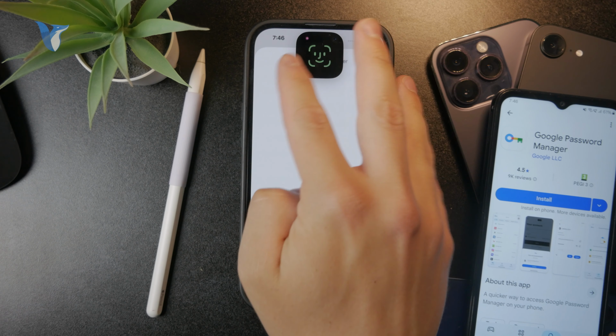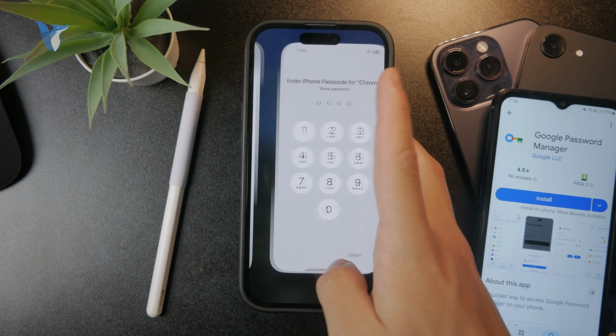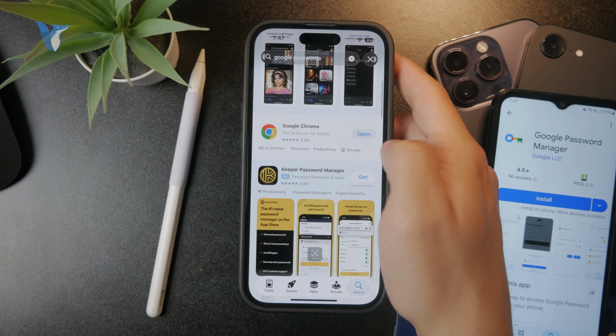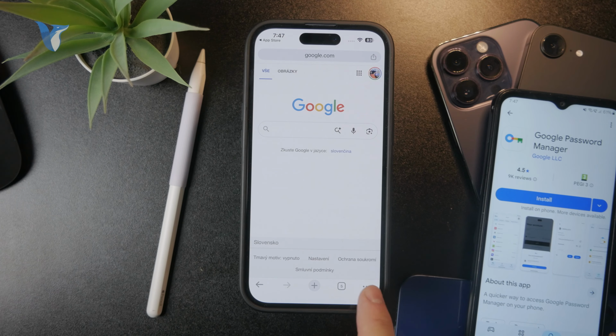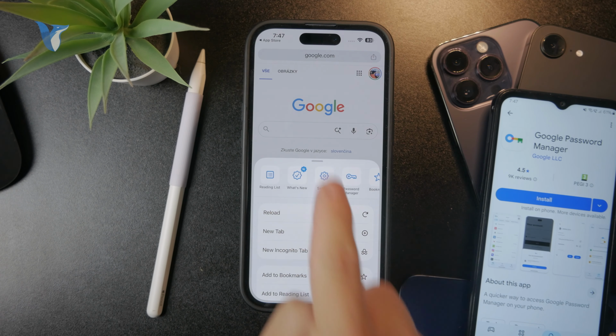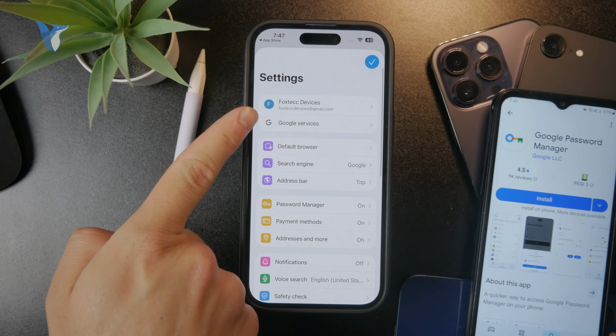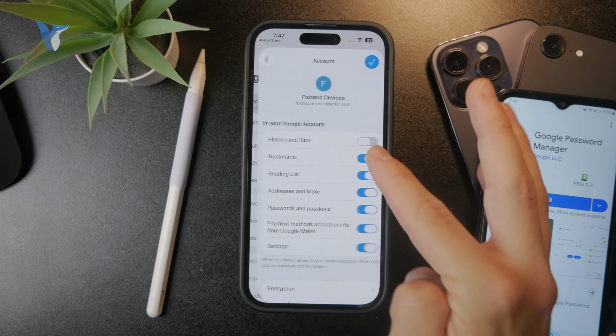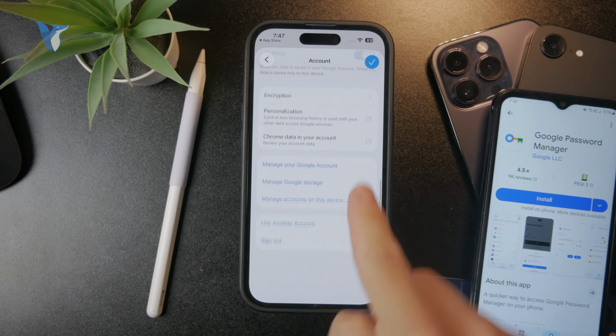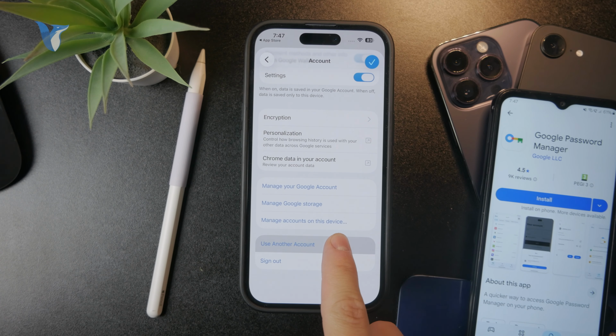Just get inside and make sure that, okay, let me close it up like this and let me reopen it. So make sure you go in here, tap on the three dots and go to the settings like that. And as I said, make sure that you are signed in with the proper Google account. So you can tap it like this. You can see I'm signed in with this one, but I can also switch and use another one, right?